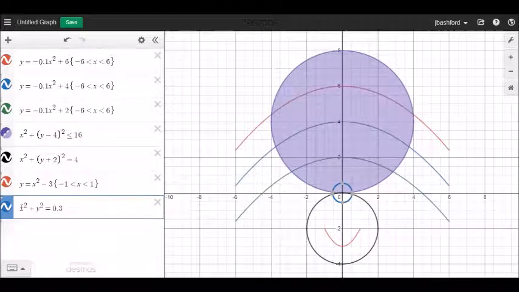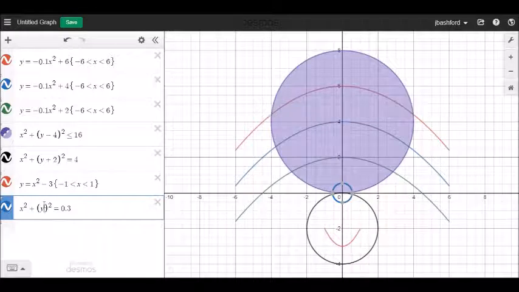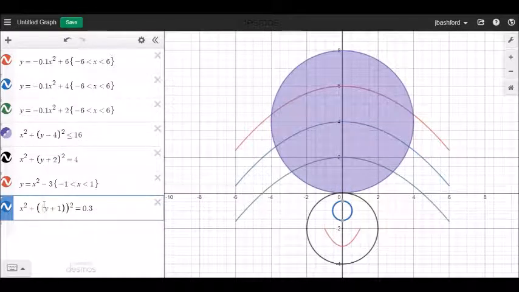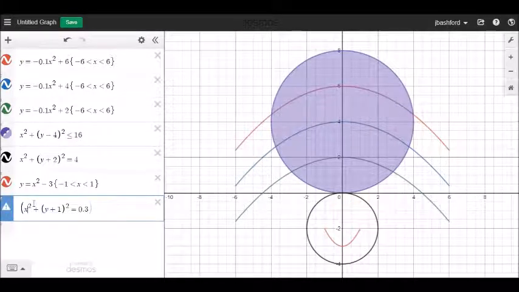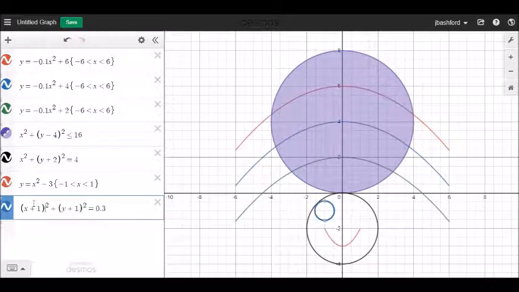And I know what happens if I change the y to adding something to the y but what happens if I change the x. So I'm going to put in here and what happens if I add one to the x instead and you can see it's shifted a bit there as well.